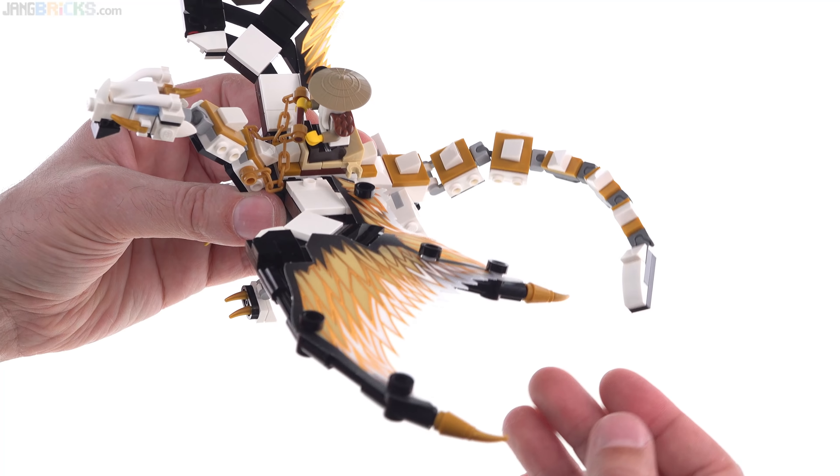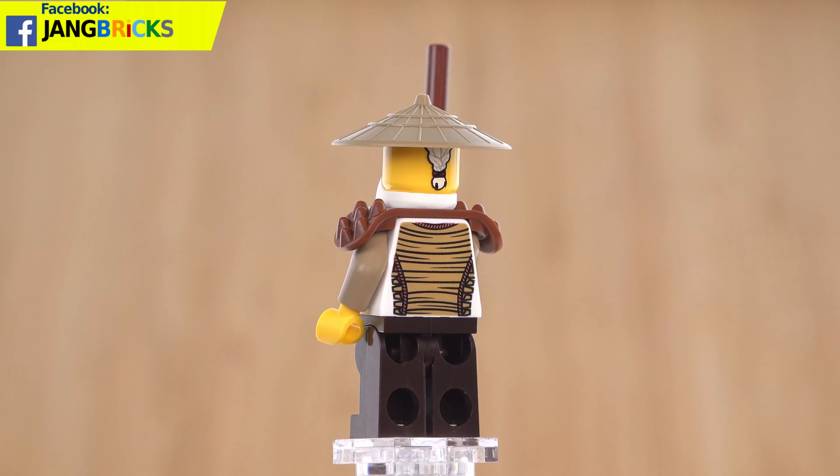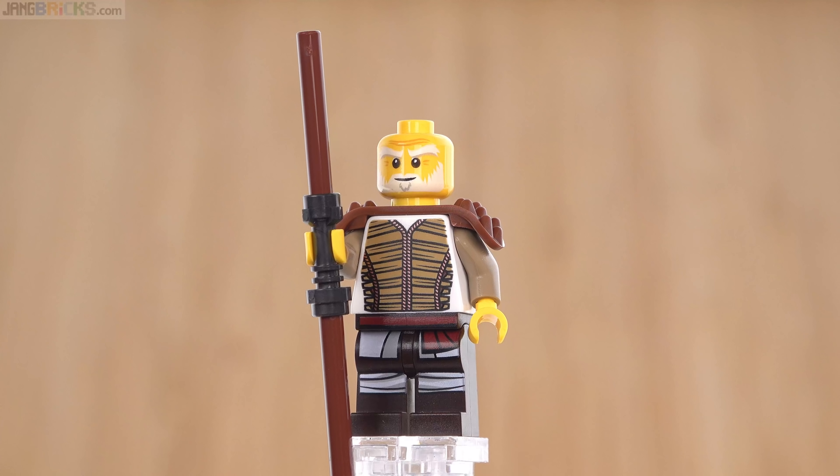Here's Hiro Wu with his three-piece staff — he's got shoulder armor as well as his typical style of headgear. The print on the back of the head is not an alternate face; it's just the hair, the braids coming around the back, with a little bit of print on the back of the torso as well. Underneath that beard there's the full face, which looks pretty good and doesn't look too much different from what you'd expect from him. The rest of the torso print pretty much continues what you already saw.